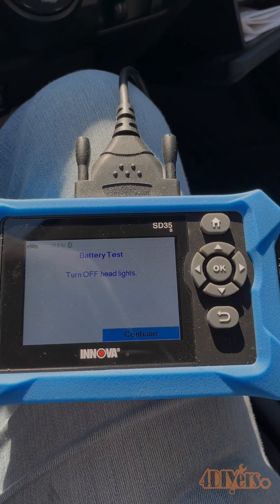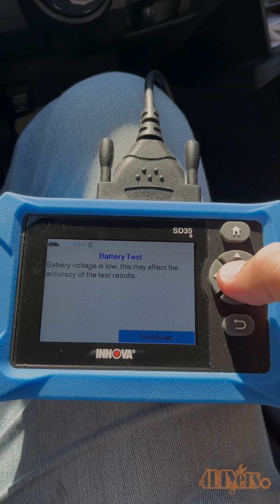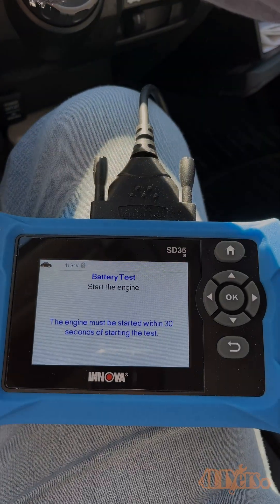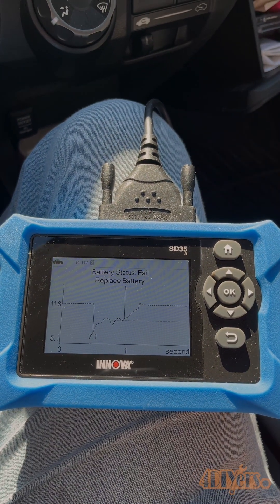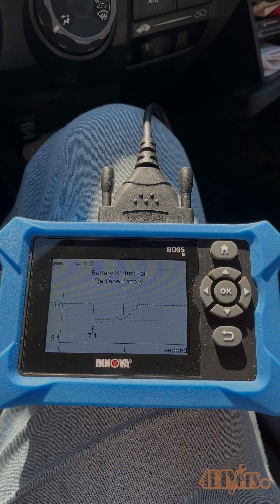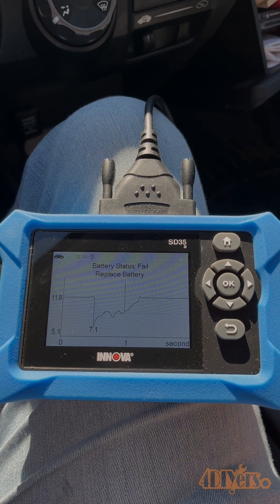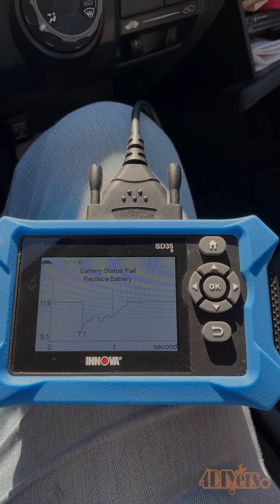Now it's turning the lights off. Then we'll press continue. Battery voltage is low — obviously, we know that. And then go ahead and start the engine. I have done this test a few times, and I am noticing this is quite low. You can also use a multimeter for this test. However, your leads may not be long enough to be able to sit in the car to start it while reading it, so you may need another person helping you out on this.